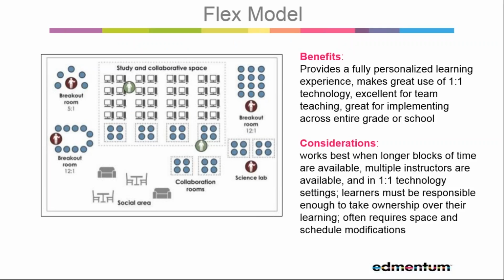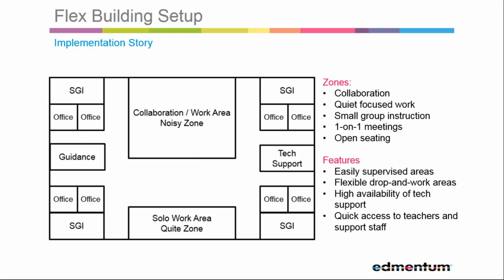And what's so unique about this is the way you can structure different environments for students to move through this content. So if you look, you can really get a good idea of how a student can move, again, from a social area to small one-to-one meetings with teachers, to breakout rooms or work collaboratively with their peers, and then go back into those collaborative spaces with the thought process. They're working on a lot of that content through online components. I think, to me at least, this flex model, while there are a ton of benefits and considerations here, I think for me it's really helpful to see that visually what it can look like.